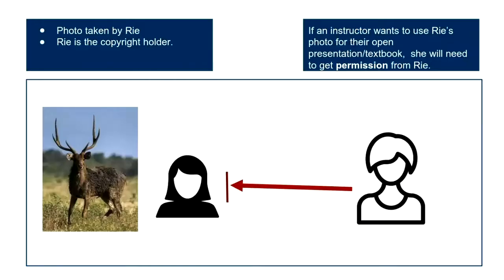So this is a classic scenario. An instructor is putting together a module or a video, and we need some images to help illustrate the information that she is creating or wants to share in the video. She goes out to a specific website like Google Images to find the photos or information she needs. However, in order to be able to use the images legally, she needs permission of the copyright holder to be able to use them. Copyright at its most basic is simply the right to control who can make copies of one's work. So the person who creates the work can say who can make copies of this. So in this case, the instructor is not able to use this image as it's copyrighted without the creator's permission.